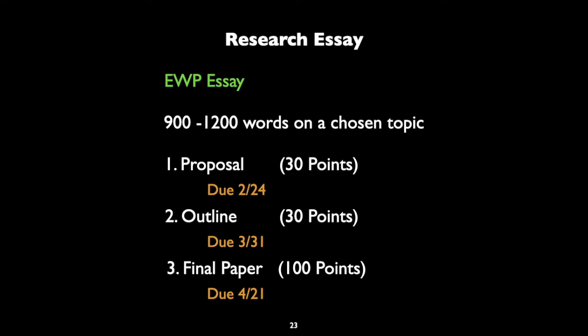Okay, the first part of this assignment will be due on February 24th, and this will be the proposal, where you will tell me what topic you've chosen and give me a selection of images that you've found as research to your topic. Then you will have the outline, where you will select the 10 images that you will be using for your paper and put them in order and that you intend to discuss them. And then finally, at the very end of the semester, we'll have the final paper due with 100 points.